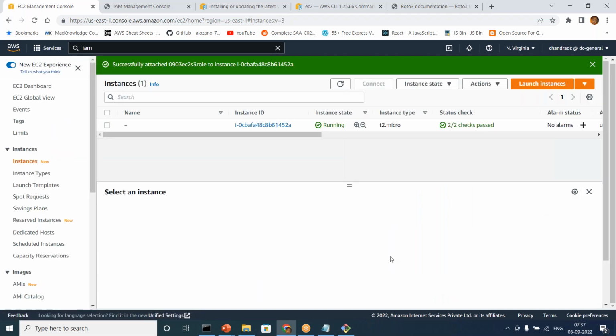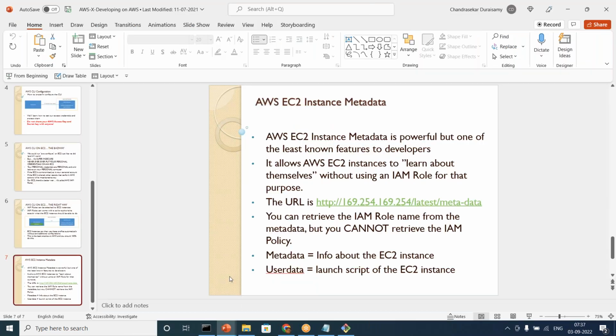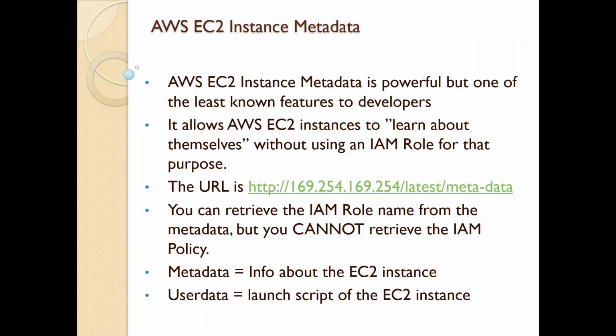Similarly, for EC2, we have something called instance metadata. Metadata is nothing but data about the data, right? Suppose you create a Word document in Windows, what will you see? You will see the author, last modified, size. These are all metadata for that document. What is inside the document is the content that you type, but the information outside, like when it was modified, what the size is, who created it, all those things are your metadata. So it's data about your data.